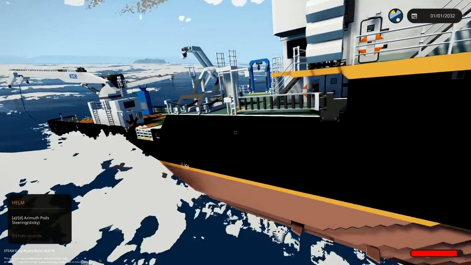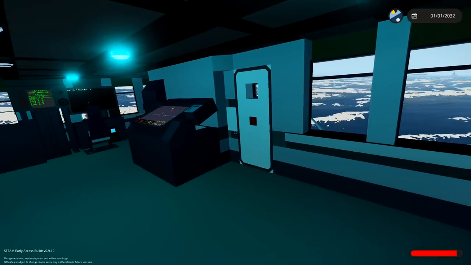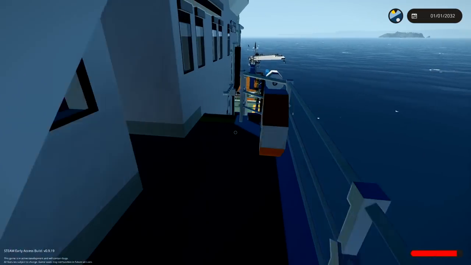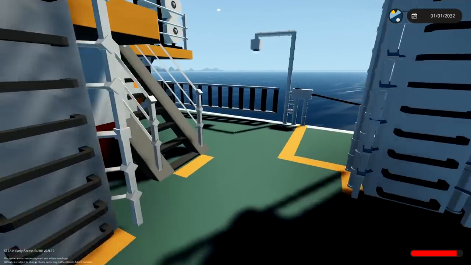Do we have one on the other side? We do. I want to go see what that's like. Let's get down there. Also, let's just get rid of the waves. There we go. That's fine. So, let's run down here. Hopefully, we don't get hit by a Meg at any point soon. It is right behind us, but that's fine. Everything should be okay. That's quite spooky, actually.